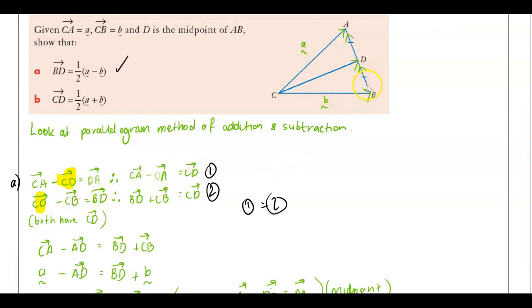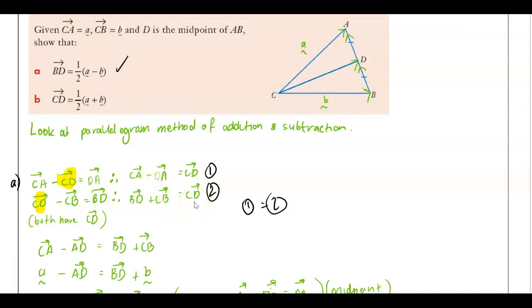Then I've worked in the second triangle to get the second line down here. Just looking at resultant vectors, there's our starting point. I know that CD is my resultant vector if I use the triangulation method, so CB plus BD equals CD. Otherwise, if you use the parallelogram method, you're going to be taking away CB from CD to get BD. You might want to pause and make sure you're happy with that. That's what I got for the parallelogram method, and then I just rearranged it.